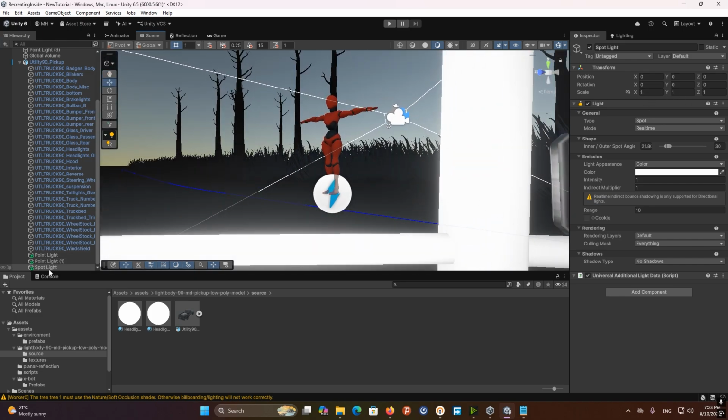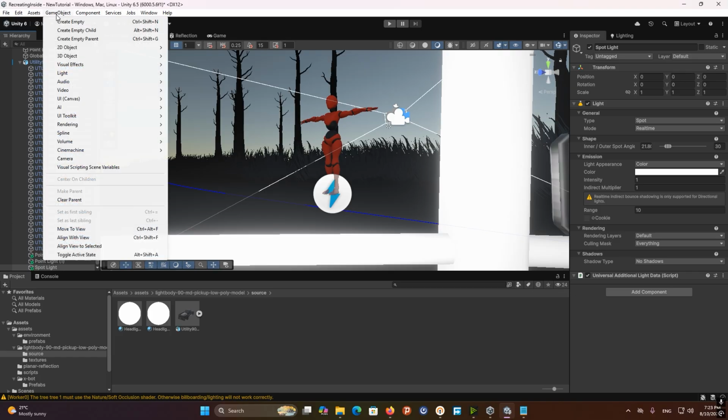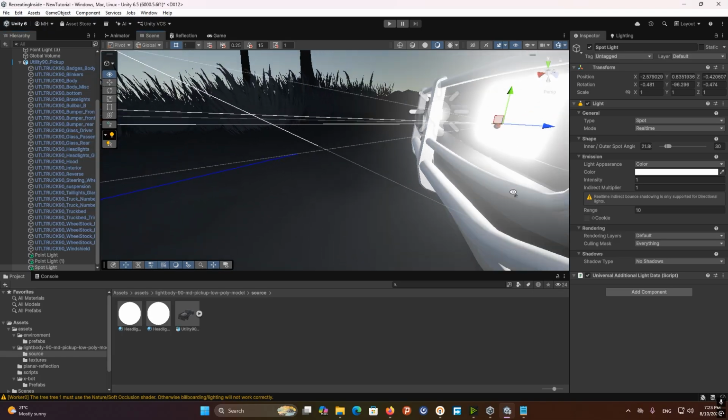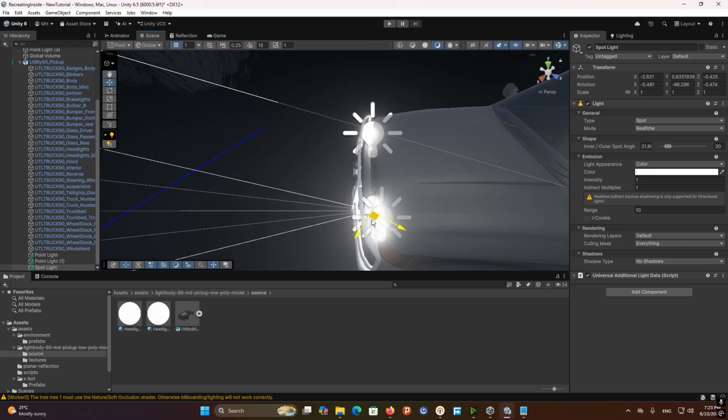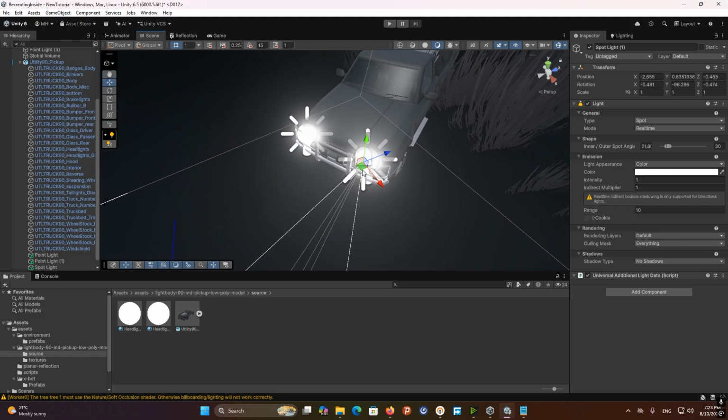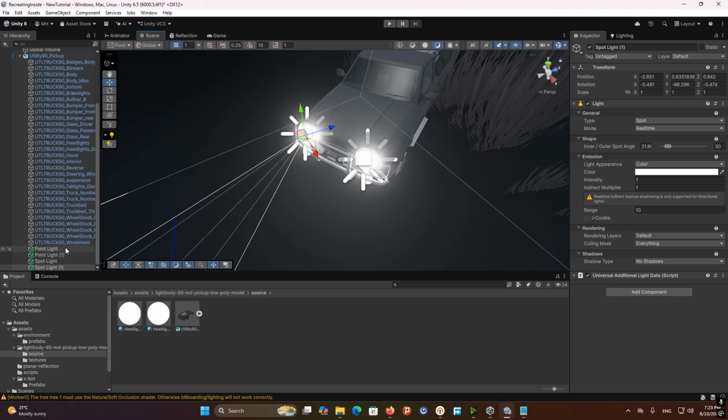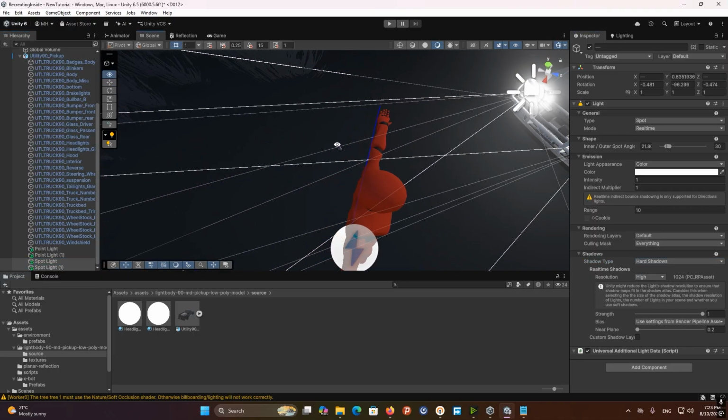With the spotlight selected, I'm gonna click on game object, align with view, like so. I'm gonna bring it a tiny bit forward. I'm also gonna duplicate this one and put it right over here. And one final thing, I'm gonna click both of the spotlights and enable the hard shadows for both of them.